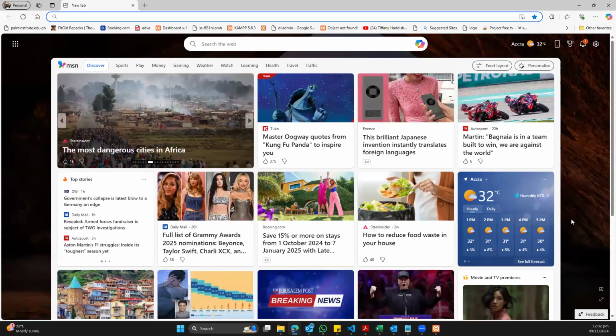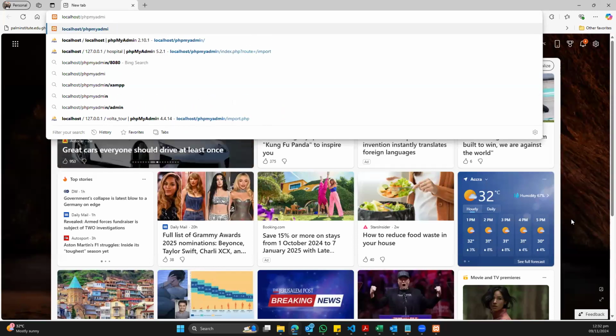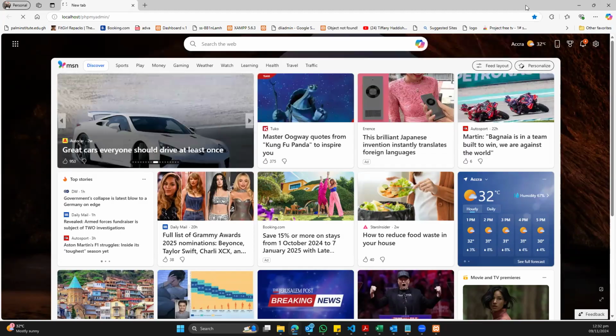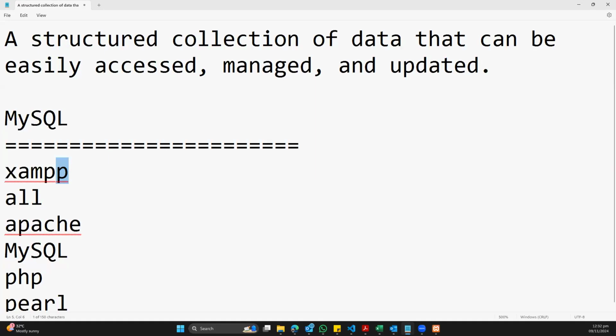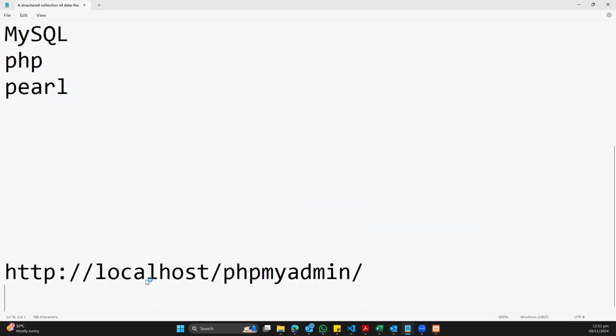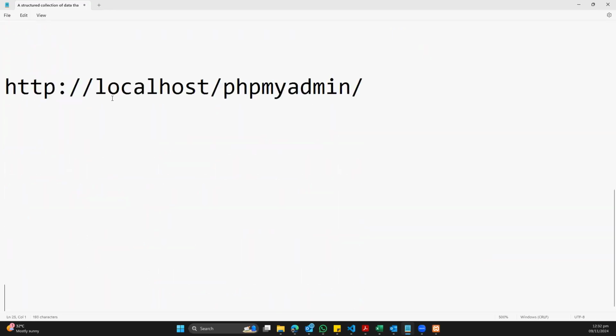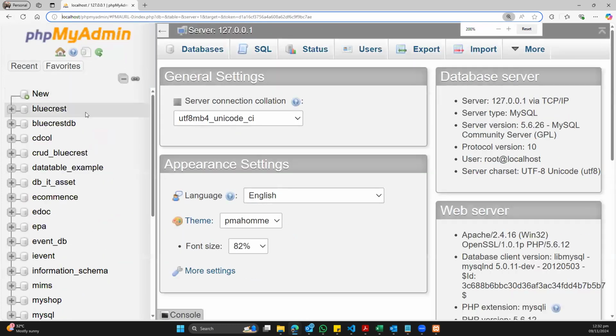And in the XAMPP environment, the control that does that is localhost/phpmyadmin. So if I type localhost/phpmyadmin, then I am hitting the address of the database management system of my server. So this is the database management system to my database.